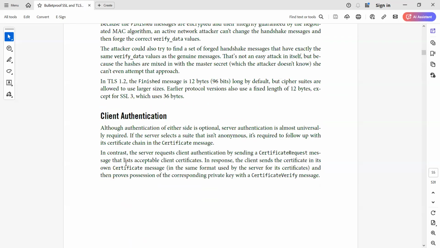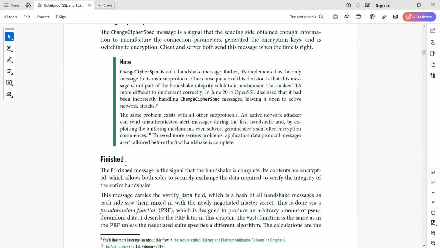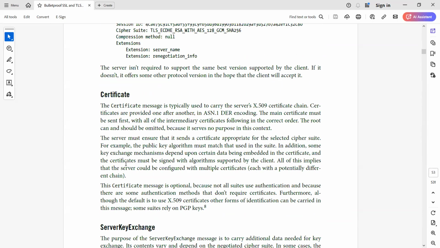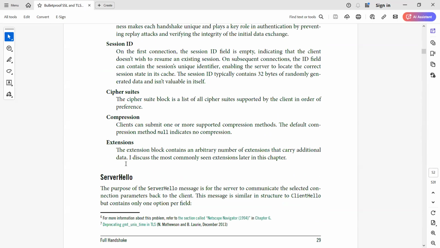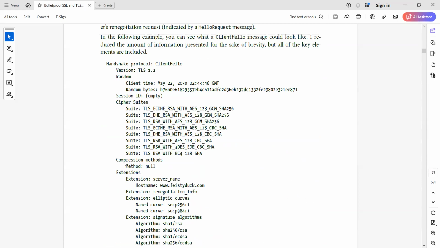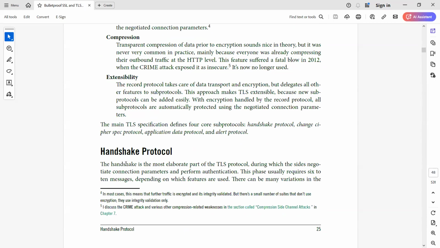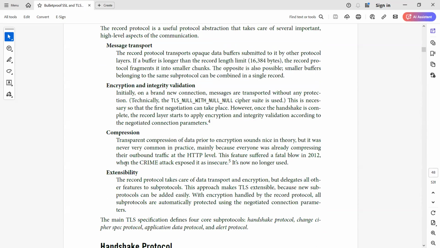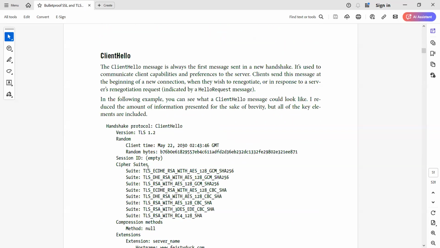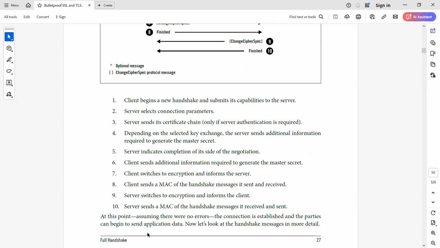No, this is a different MAC algorithm. This is not the MAC address, this is the algorithm actually. Okay.